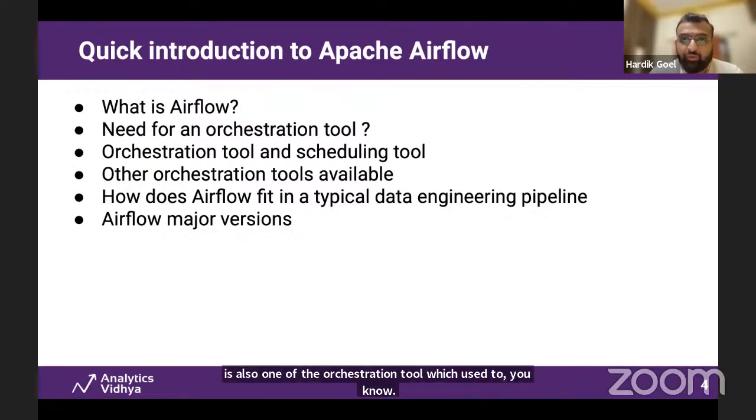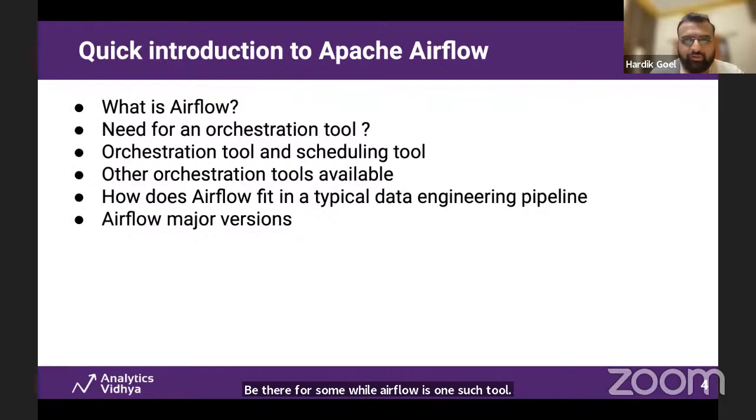Airflow is one such tool. Luigi is one such tool. So, depending on your need, the project's requirement, the expertise of the team and the resources, it's essential to choose one orchestration tool. It's not that we are talking about Airflow, so Airflow is the best. But yes, it has multiple components which are able to handle the majority of the problems which an orchestration or a scheduling tool can solve. Okay.